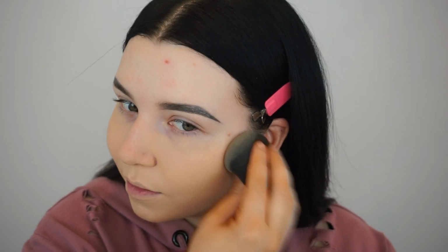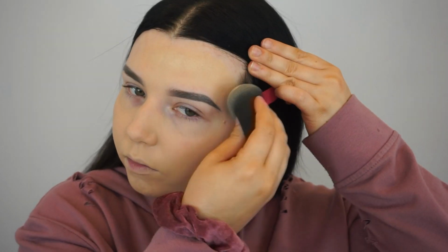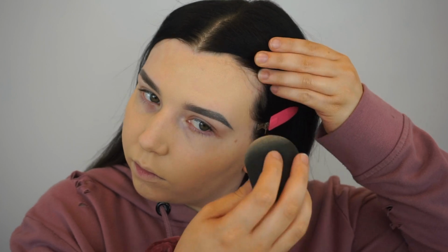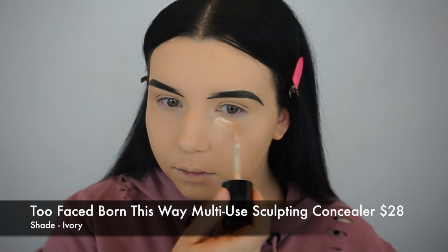Now I'm going in with the Maybelline 24 Hour Super Stay Foundation, like always. You guys already know, but I'm putting it on in a new way. Instead of dotting the foundation all over my face with my finger, I'm just applying a little bit of foundation on my beauty blender and then putting it on my face and spreading it out. I used to use way too much foundation, and sometimes that would leave my skin looking cakey, but by putting it on my beauty blender, I can just spread it out through my whole face, and I never get too much product that way.